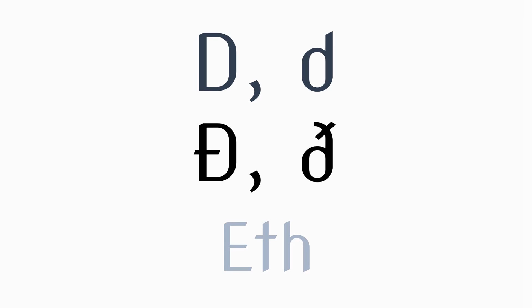So there were several strategies for writing this down, and the eth is basically one of these strategies. It's recognizing that the sound is close to a d, which did exist in Latin, but then spicing it up slightly. So you add a line to show that it's different to a normal d, but a the instead, or a th. And that's where we get the eth from. What is interesting is that eth and thorn had a developing relationship with one another in the way that they were used by the Anglo-Saxons.